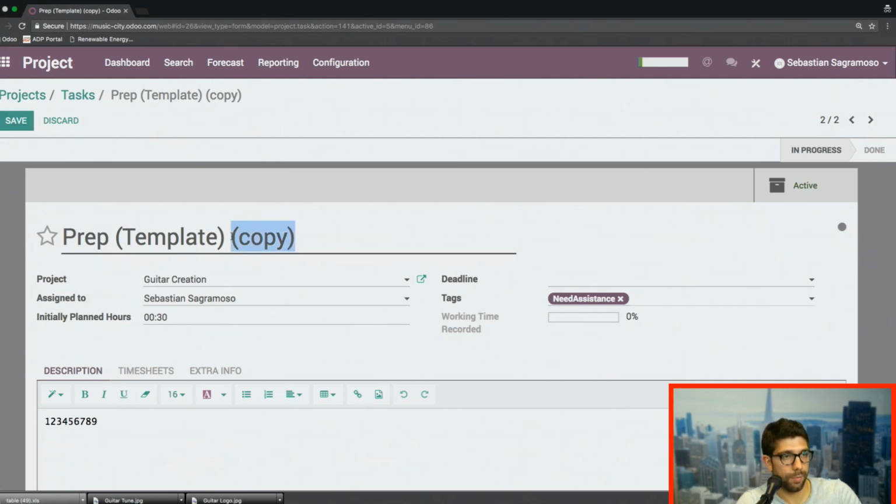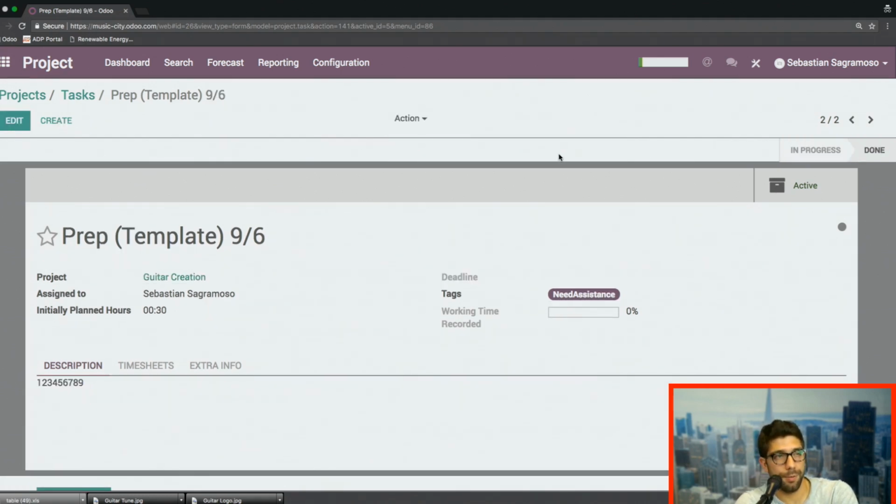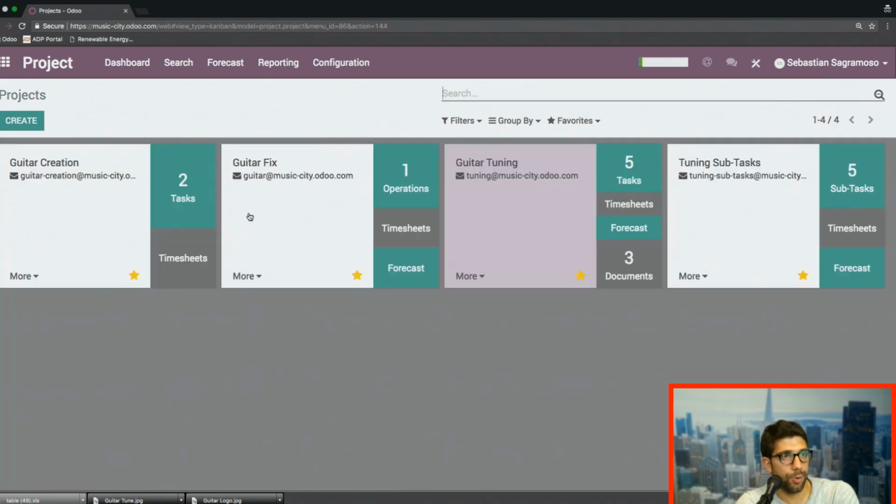Maybe call it now, or give it a particular date. Move that into the done stage. And the same thing goes for a project. So I can create a project with all of its stages, all of its configurations, and I can then duplicate that and maybe have four projects off the bat here that are just templates that I duplicate when I need to.